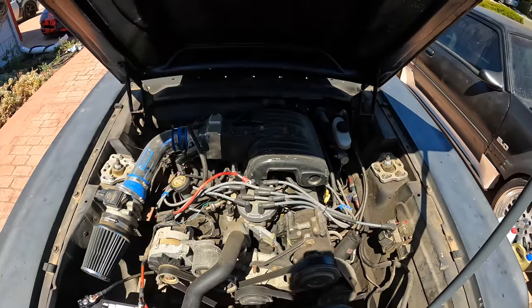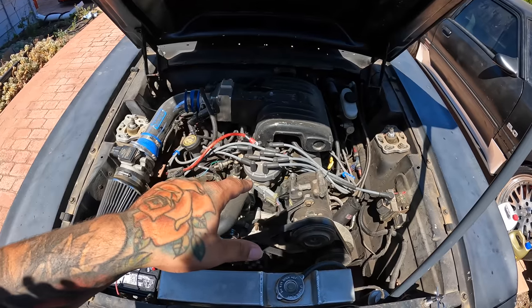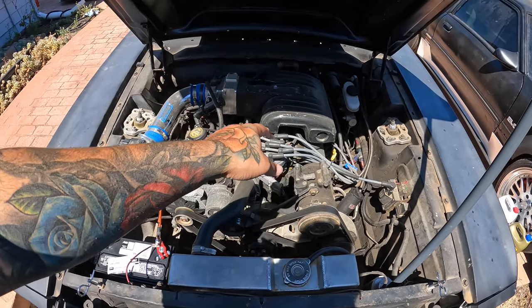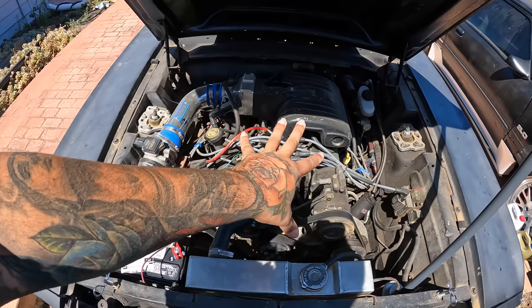I think me LS3 swapping this car would be cheaper than me doing a 408 or building a 302R setup to keep it all forward. Like, it would be dramatically cheaper because I wouldn't have to get nothing rebuilt. I know y'all would hate me. It's another LS. It's like, come on, bro. Like, it's what I like, man.